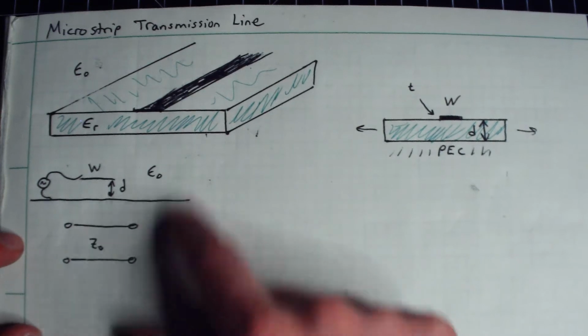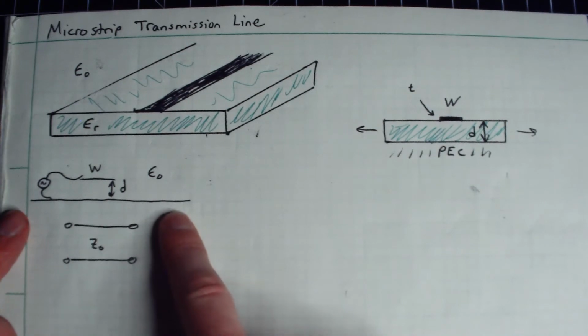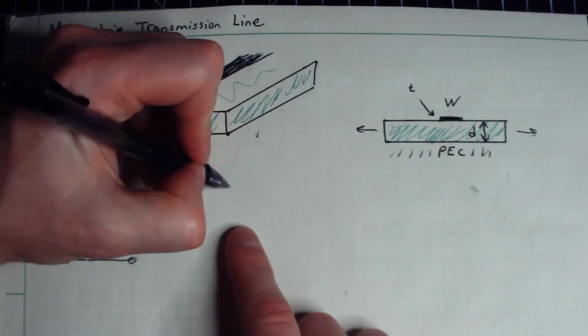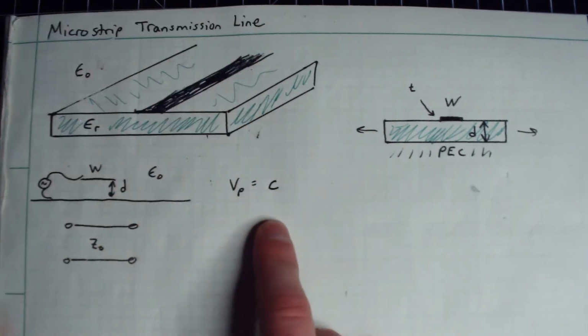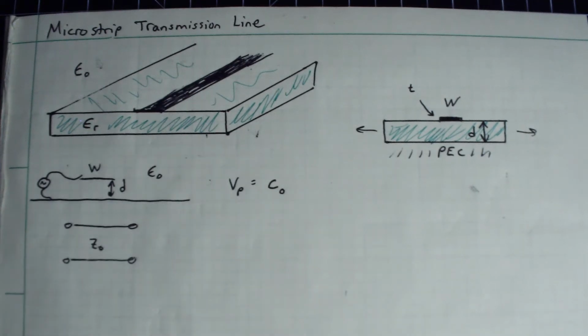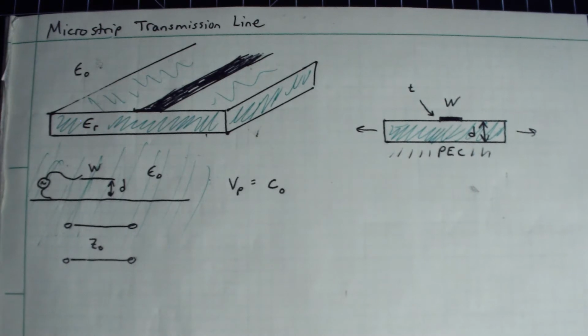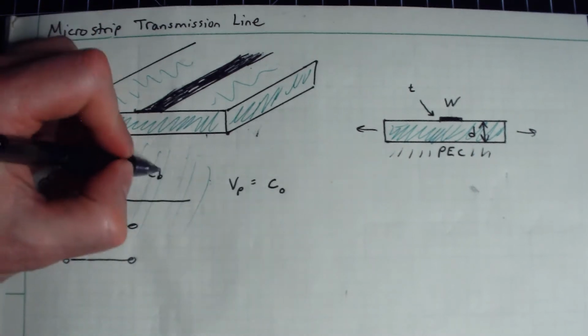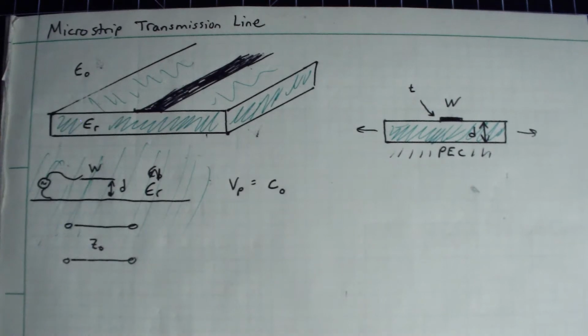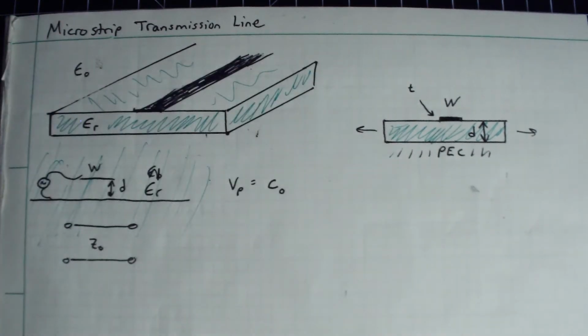So the first question would be, what is the phase velocity of propagation down this system? Well, the obvious answer is if there's perfect electrical conductors and there's no dielectrics anywhere, then we would say the phase velocity is equal to the speed of light. In particular, I like to say c sub 0 to indicate the speed of light in a vacuum. So next, you can imagine what would happen if I immersed this entire system, all of the universe here, with some dielectric. So instead of an epsilon naught up here, I'm going to cross that out and put epsilon sub r. Well, in that case, Maxwell's equations dictate that instead of being the speed of light in a vacuum, it will have to be the speed of light in whatever this dielectric is.